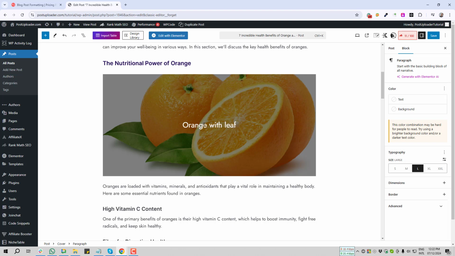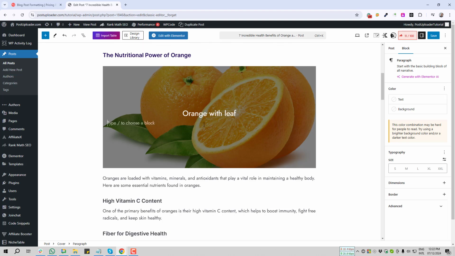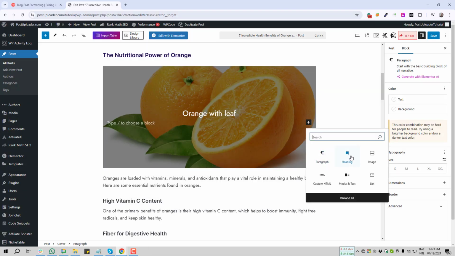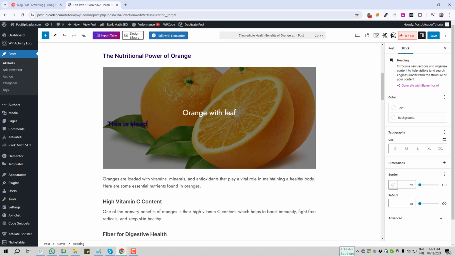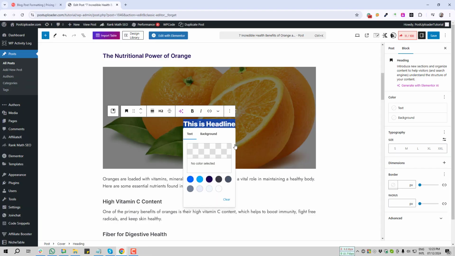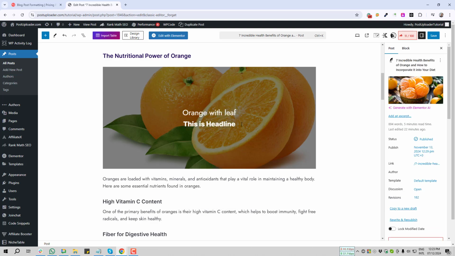leaf. Even if I wish, I can add a headline over the image. How can I do it? Just I'm giving enter. After that, I have to click on this plus add block icon. I can add headings. This is a headline and I can make it align center, and right now it's a different color. I want to make it white color, so just click on this arrow icon. After that click on highlight. After that select white color or any other color as you wish. So I am selecting the white color, so the headline is white.